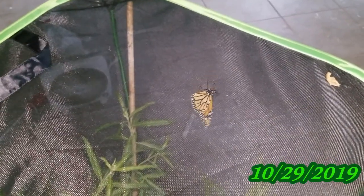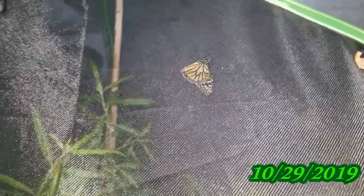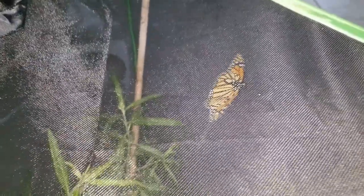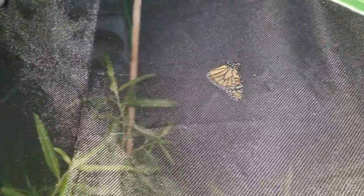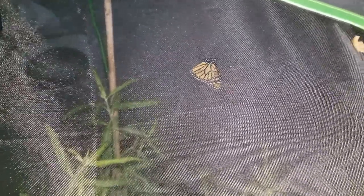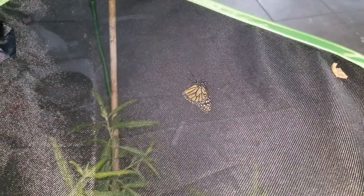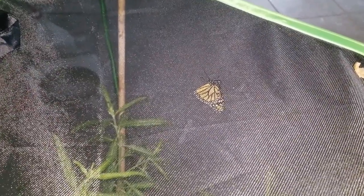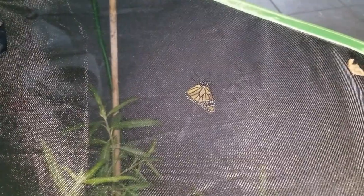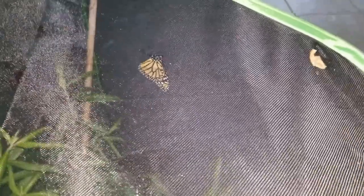So we've got our 3rd one here. I don't know when she hatched, but it's a girl. And she's beautiful. She's a beautiful butterfly. And it's raining, so I'm not gonna release her today. I think she'll be okay in here.